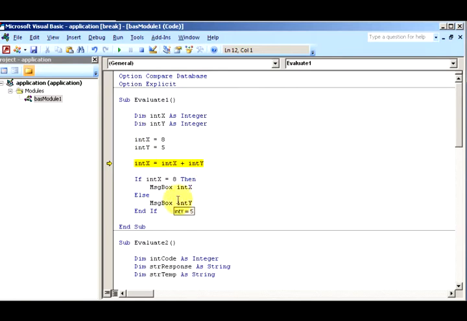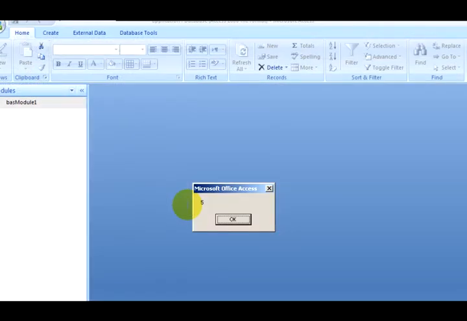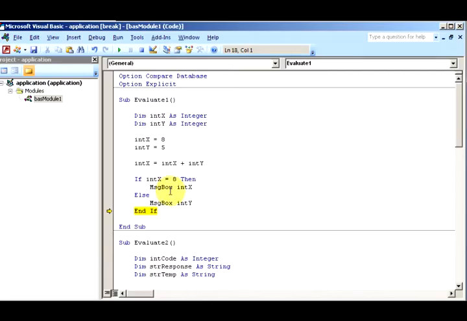Did everybody think it was 8? 8 plus 5 is not 8. It's really 13, so your answer is 5. It's not the sum of these, it's Y. That's confusing.